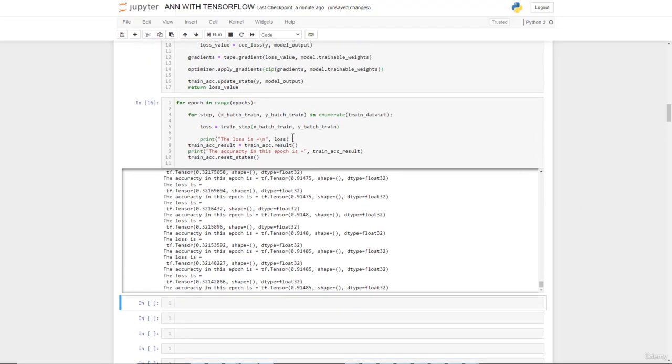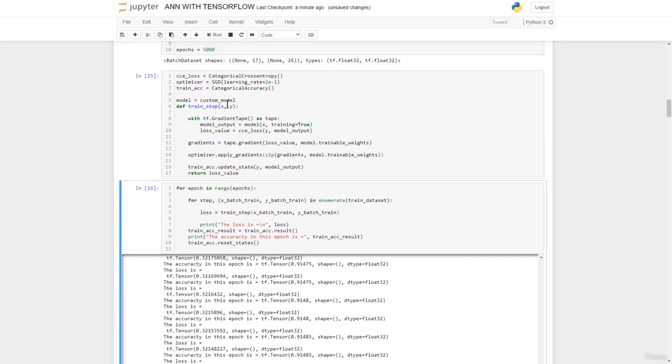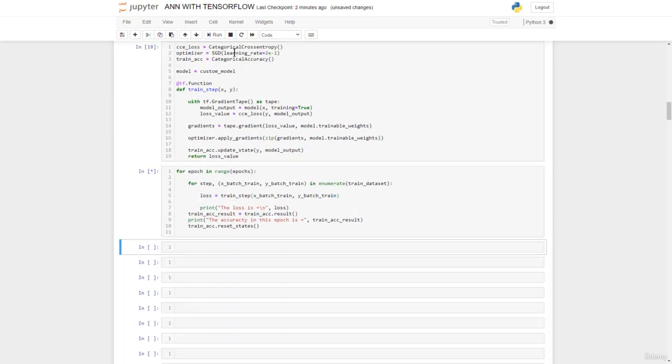After training the model for 5,000 epochs, we have an accuracy of 91% and a loss of 0.321. We could also speed up training by adding the TF function decorator right here. So we have this TF function decorator added here, which can permit us to speed up the training. So let's take, for example, 5 epochs and run this.